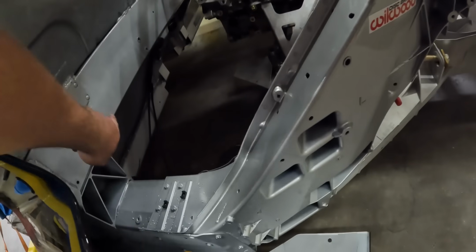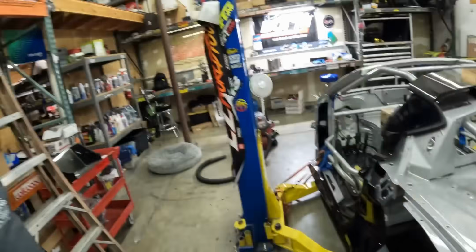I need to finish up in here. Alec had run them in a certain way, and I didn't really like it, so I'm gonna redo that. And then I can start working on the clutch plumbing and the clutch bleeder. Got to get that figured out. We got something cool I want to show you guys for the clutch bleeder. Something I found that I've never seen before. But yeah, let's get plumbing.